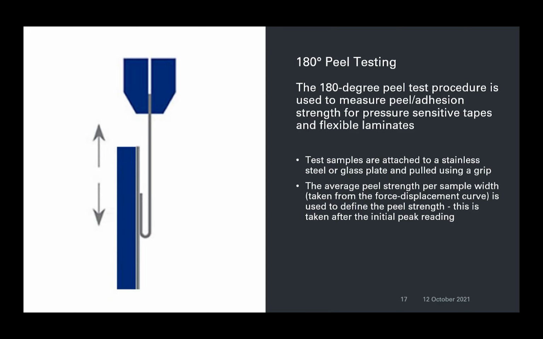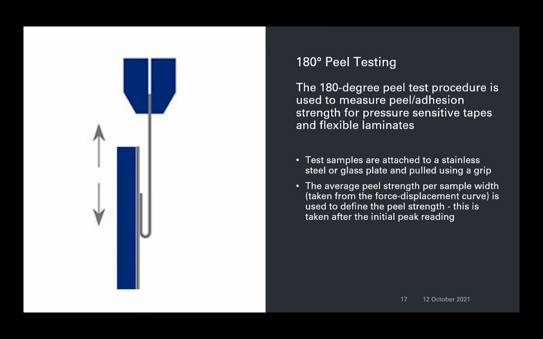At the end of each test, the plate is cleaned to remove any adhesive and dried, ready for reuse on the next sample. In the 180-degree peel test, a constant 180-degree angle is maintained while the two glued components are peeled apart. The average load required to separate the two over the length of the specimen is recorded and expressed again as newtons per the width of the sample.